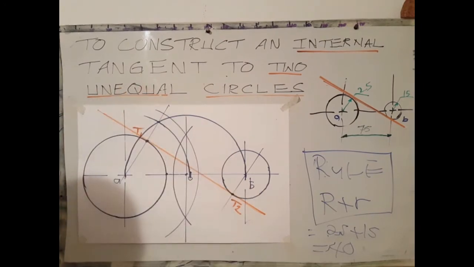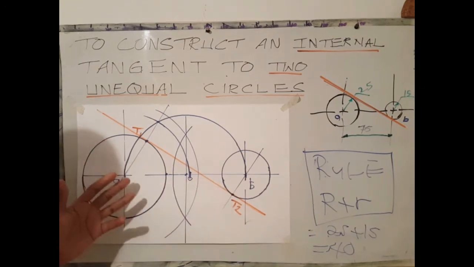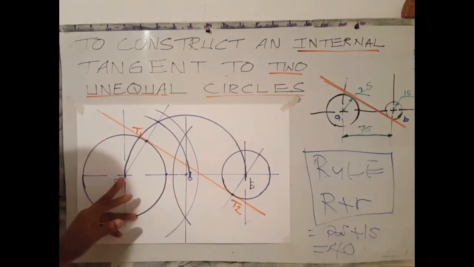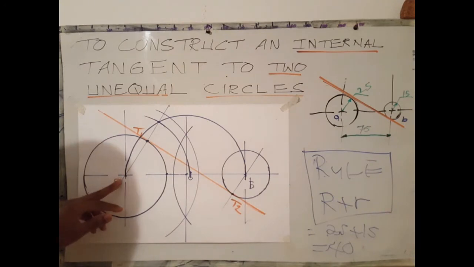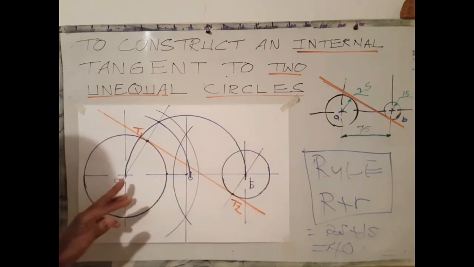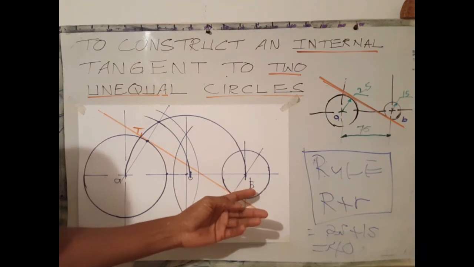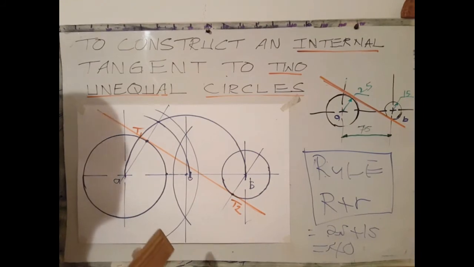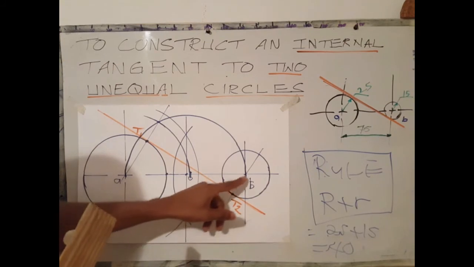So let me recap a bit. The first thing to do is to establish both centers, or you may identify the first point, then draw a circle. Whichever way doesn't really matter. Identify a point A, draw the first circle. Then from point A, mark off your 75 millimeters, or draw a circle at point B. After you have done that, the next step is to bisect the distance between A and B to find the center for your semicircle.